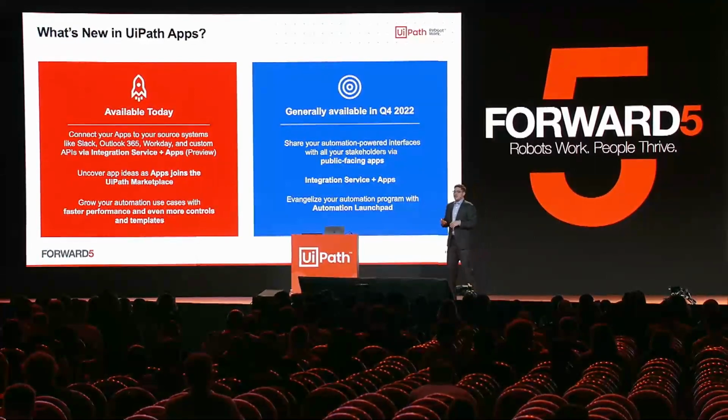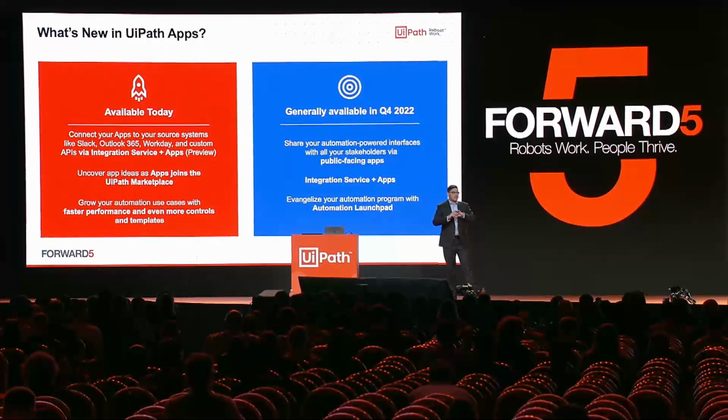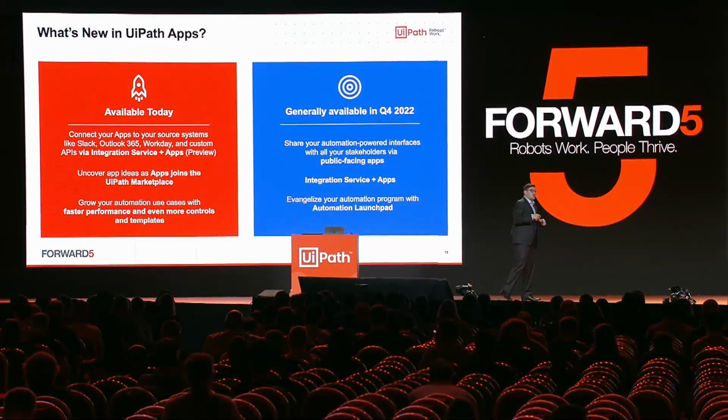Second, we're taking our native API integration GA. Now this is another total game changer, and not just for apps, but the entire platform. Integration service makes it possible to connect directly to your source systems. And if you don't have a connector that you need, you can build one using the custom connector builder.